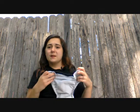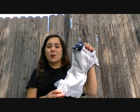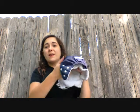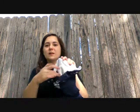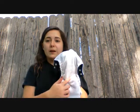Another style of diaper is called an all-in-one. These are my all-time favorite diapers. They are just really expensive. As opposed to having to wash your diaper, take it out of the dryer, and then put the diaper together, put the insert inside of the pocket, the insert is already sewn inside of the diaper for you. So you literally just grab this guy out of the dryer and go. He's good to go. The insert is already inside of here.